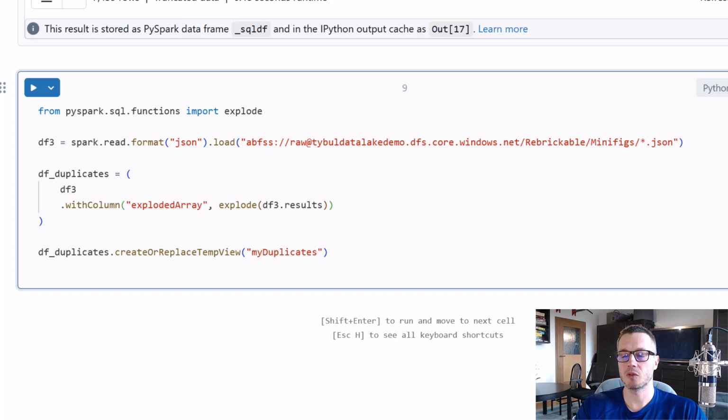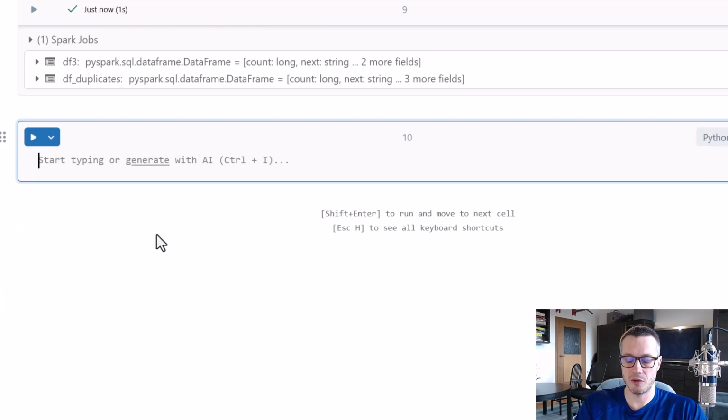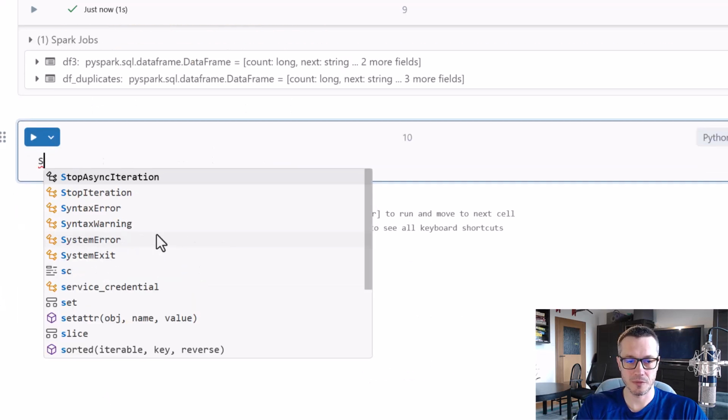So this time 2 files will be loaded. Then I am exploding the array and I'm making this result available in SQL queries as my duplicates view. So let me execute this and let's switch to SQL to verify what we have right now.